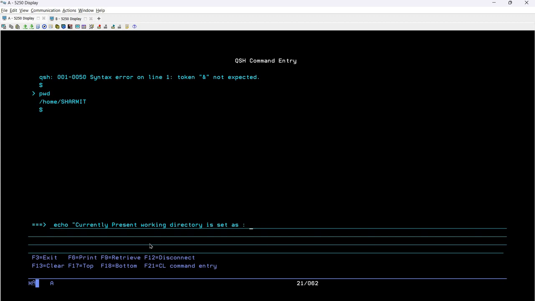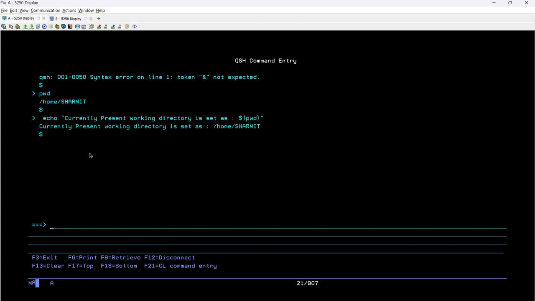For that I can use the dollar sign, parenthesis, your command which is pwd, and then you can close your quote and simply hit enter. Now you can see it prints: currently present working directory is set as, colon, and after the colon /home/sharmit. So this is how we can print the text with system retrieved output.